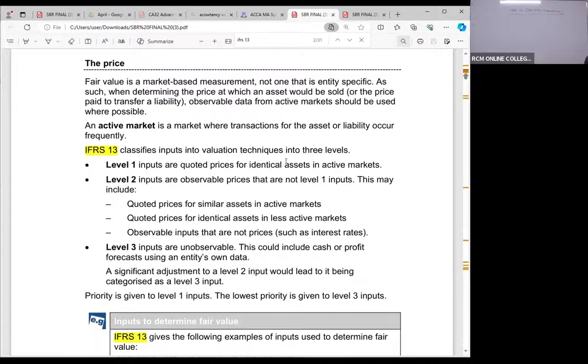I'm selling Safaricom shares, and there are people who sold their Safaricom shares, for example, this morning. These are identical assets, you know. These are identical securities. Then I should be able to value my assets here at the same price that the transactions in the morning took place at. So level 1 is always for identical assets. That's level 1.